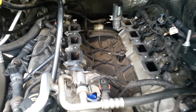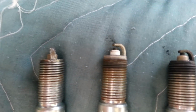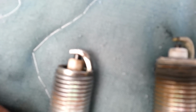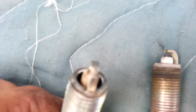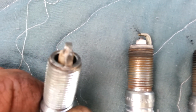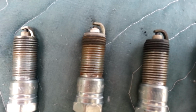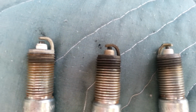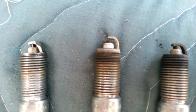Figured I'd pull out the spark plugs, and I'll get up close on the spark plugs here. This is only a sample of 4 of the 8. Of the other 4, 2 of the electrodes were gone, and the other ones were also flattened like that. A couple of them had pretty fresh strike marks on top. So I'm confused. I don't think he told me the whole story. Asked him again, said nope, nobody removed the ductwork and threw something down his carburetor.